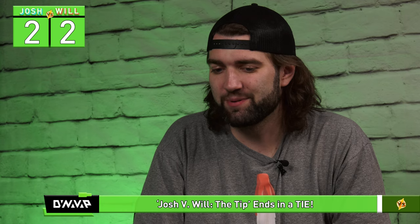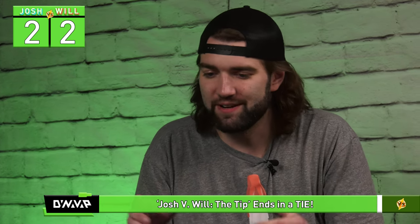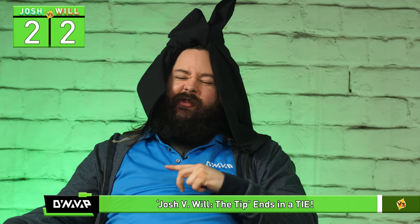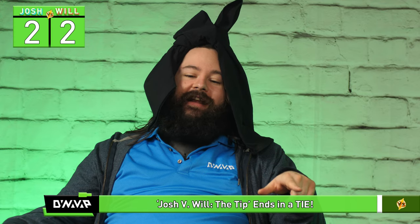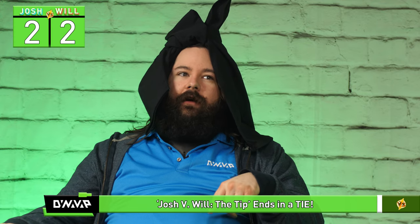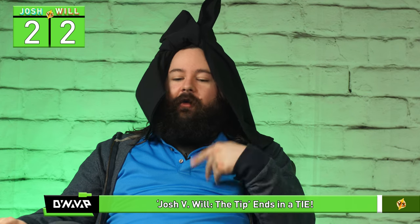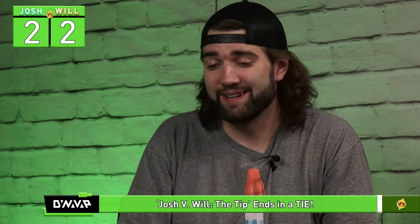I'm very interested that you were actually able to pick out the stainless steel right away. I maybe should have fluctuated between the tips — that almost threw me for a loop because I was like, there's no way Will's going to do both stainless steels back to back. So at first I thought maybe that's a titanium, and that's why I wanted to go back. But once I did them all and went back to them, it was night and day difference. I'm thoroughly impressed, honestly. I'm just glad I got one right for once. I'm happy with myself.